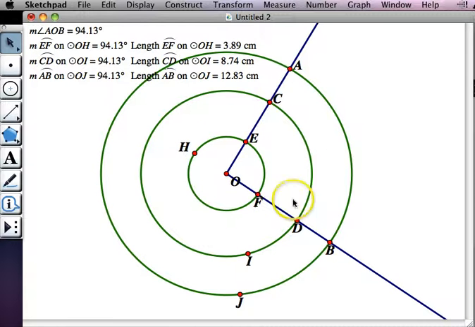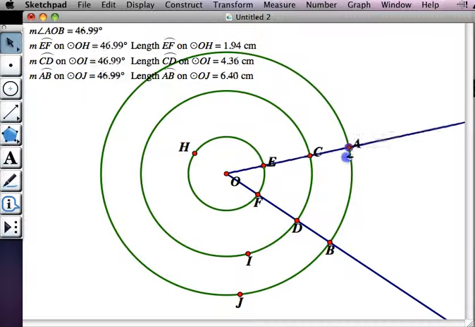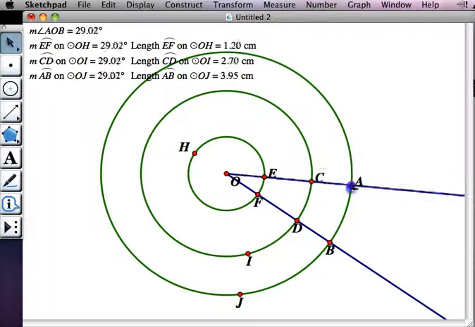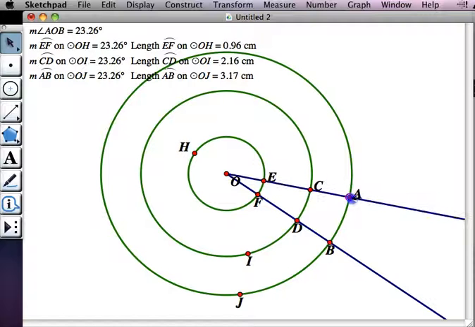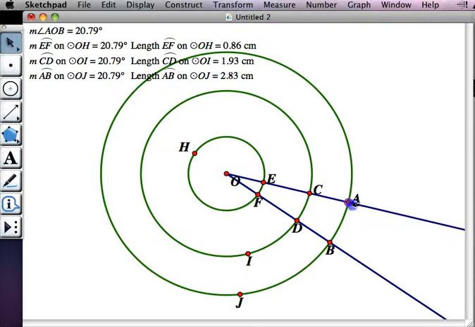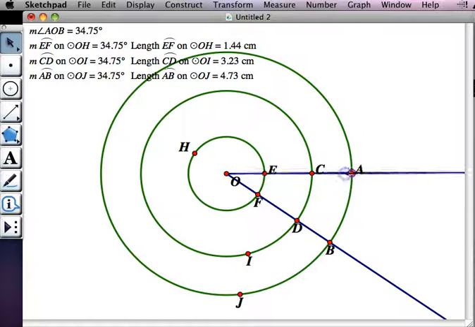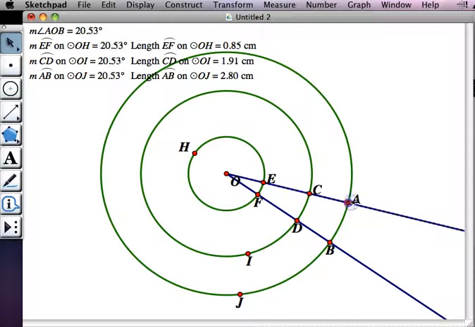All right, so we can definitely see the arc lengths are not the same, but the arc angles and the measure of the central angle are. If I move a couple of these, I can get it down to the 20 degrees that it talks about in the discussion. You'll notice as I change the angle, all of the arc angles remain the same, though the lengths of the arcs themselves, since they're not the same circle, will change.